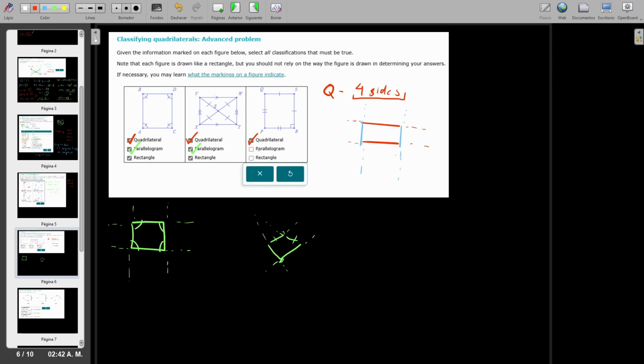And since they are not parallelograms, they are not rectangles. If they are rectangles, why? Because they have four right angles, because all their angles are of the same size. That's why they are rectangles. In this case, it's also true because its internal diagonals are of the same size, and these two pairs are parallelograms. So that's why they are parallelograms and also rectangles. Remember, rectangles means four right angles. That is the definition of a rectangle.